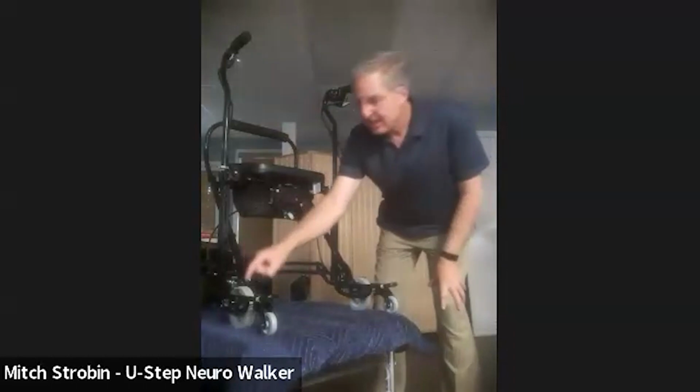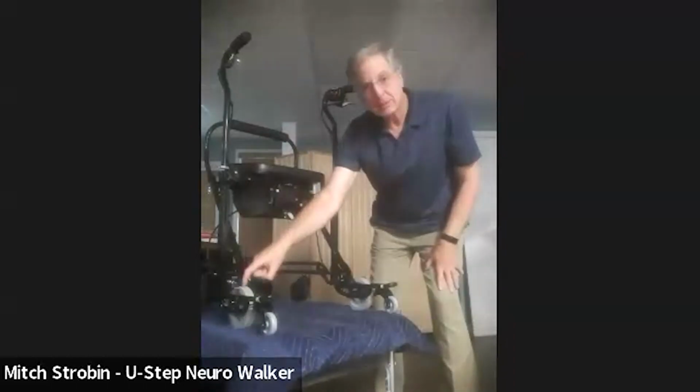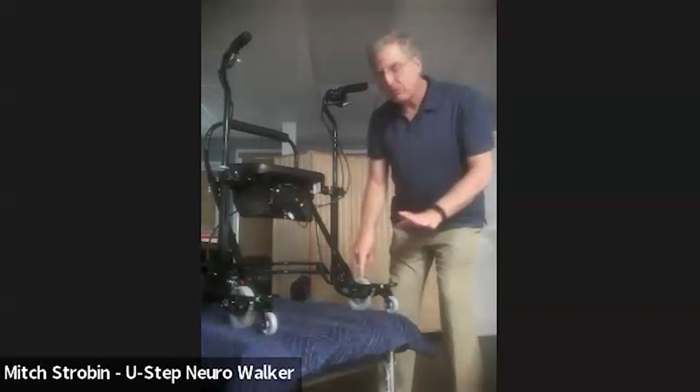And hopefully you can see there are gray wheels here on both sides toward the back. They are thick, wide rubber wheels with a lot of grooves in them. And these actually have a special purpose, and it's very different from any other rollator. These are called rolling resistance wheels, which means you or your physical therapist can change the level of resistance that you face when you're pushing your U-step. So think about safety. If we think you're going too fast, we can increase the resistance to slow you up, almost like a speed limiting type of device.